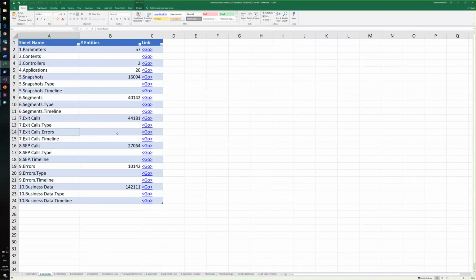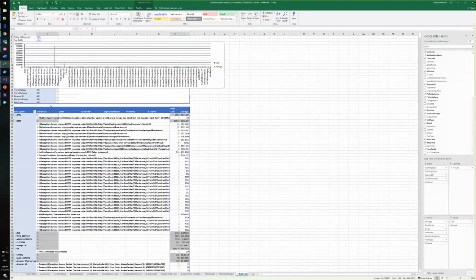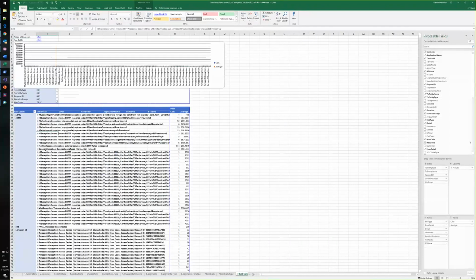Let's look at the exit calls that have errors. So some of the queries that we may invoke may have errors associated with them. So I will just use the filter called has errors and set it to true to indicate only the exit calls that had errors. And now I have the specific errors grouped together, associated with a specific detail of calls.